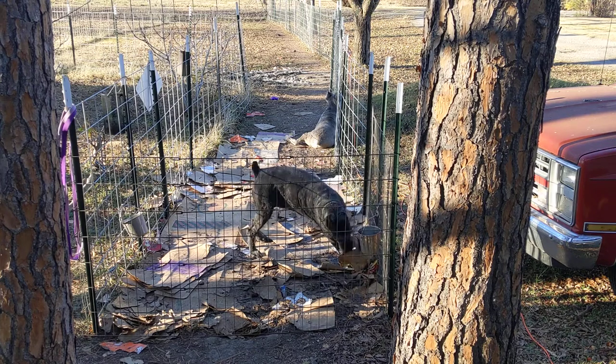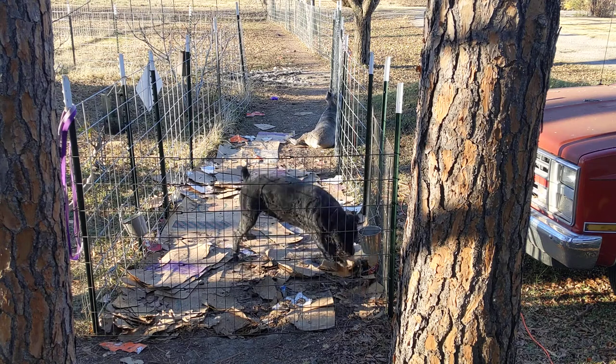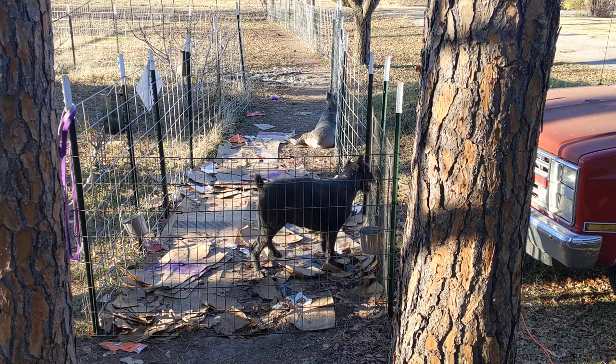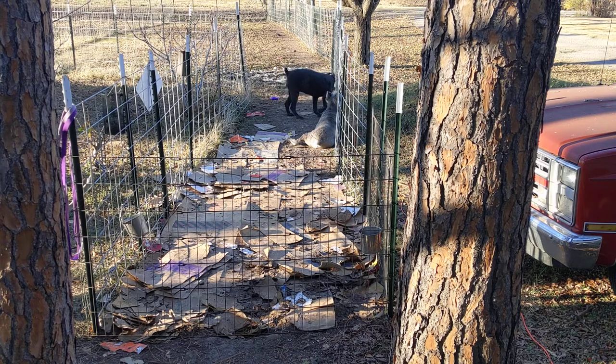That's it, Maya — you tear that cardboard up. I know that looks terrible, but it's better than mud, and I've got more to put on top of that. I'm kind of trying to build that up a little bit with cardboard. And then I'm going to build a couple of little wooden decks there. Because winter in Texas is wet and I don't want to deal with mud all winter long in a motorhome. So there is method to the madness. And that will all decompose too — actually, that makes really good compost.